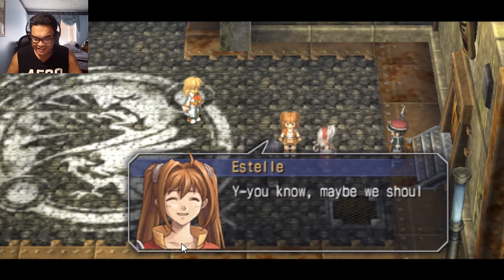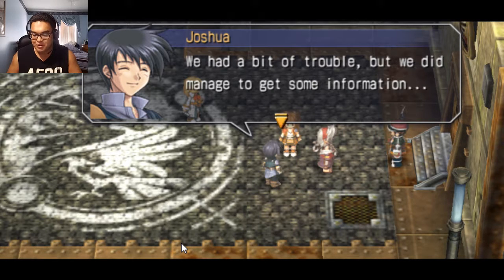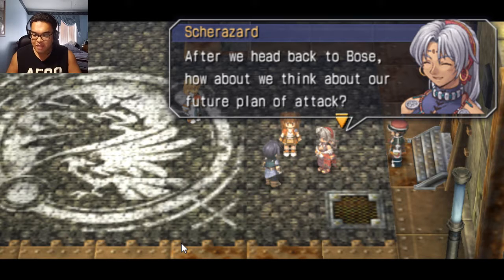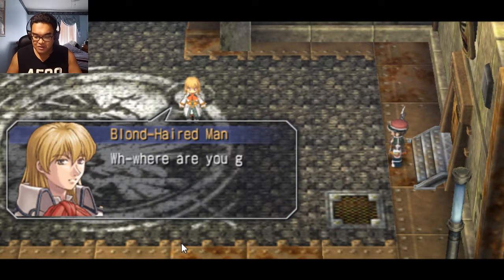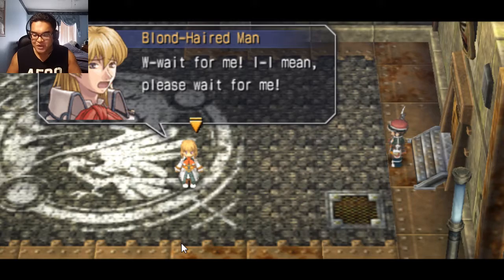Oh. You know, maybe we should just get going ourselves. Yeah, good idea. We had a bit of trouble, but we did manage to get some information. After we head back to Bose, how about we think about our future plan of attack? Where are you going? Wait for me! I mean, please wait for me!